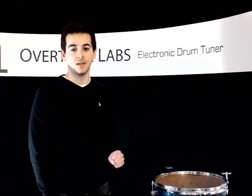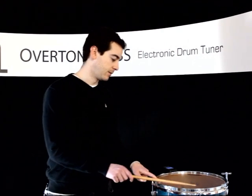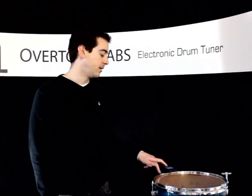Now it's possible in some cases to pick up a higher overtone, higher than the lug pitch, and this is an unwanted pitch. If that happens, and you'll know that it's this unwanted overtone because it's going to be more than twice as high as the fundamental pitch, in this case, you want to put your finger 90 degrees or a quarter of a circle from the lug that you're intending to measure, like that. And once you've got that pitch, press your filter button and proceed to hit all the other lugs.